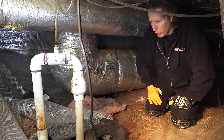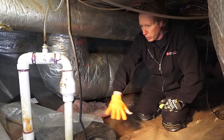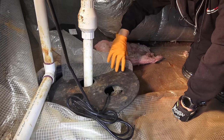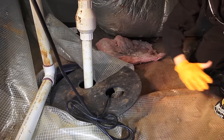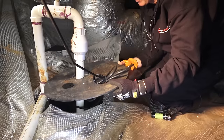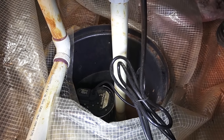Let's start with the sump pump. As you can see here, they put in what appears to be a Jackal basin, and it looks like it's a third-horsepower Performance brand sump pump. Here's the check valve that they installed. But just look at how distraught everything is — they didn't use any of the gaskets to seal anything up. This wire is actually supposed to go through here. The pump does not have a way for water to get in there if there's ever a flood from above until the water is pretty high. Plus, it's not really at ground level, so maintenance is going to be a little difficult with how this was installed.